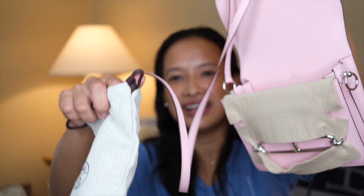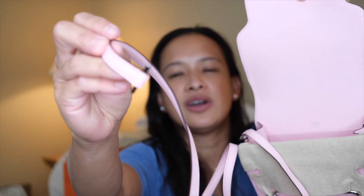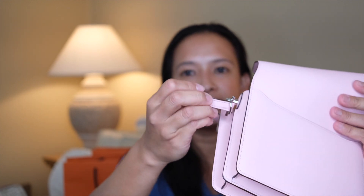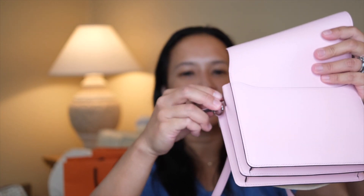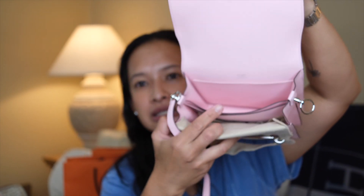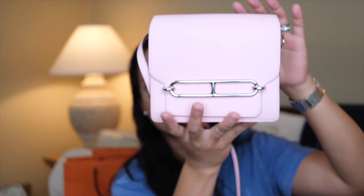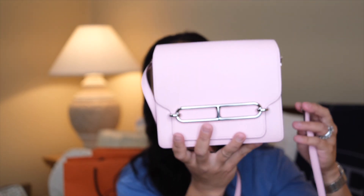The strap is right here — it's the perfect drop. You have a different kind of closure on the other side — you just push it in and it locks in. Before I show you how it locks, I want to show you what's inside because the inside is pretty cool. It's an open-face bag that comes with three compartments. This is the most sought-after Rose Sakura — so limited. And if you haven't scored a Constance, this is the perfect bag for you. Such a delicate bag — I love this bag so much because of the color, and it goes with anything.